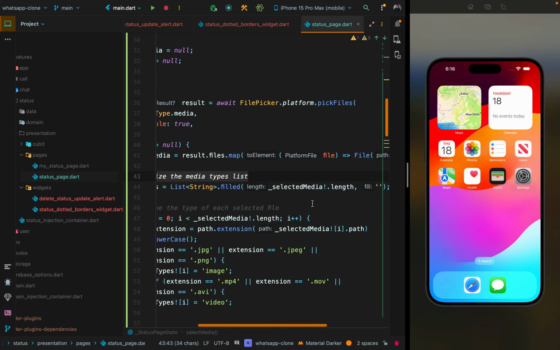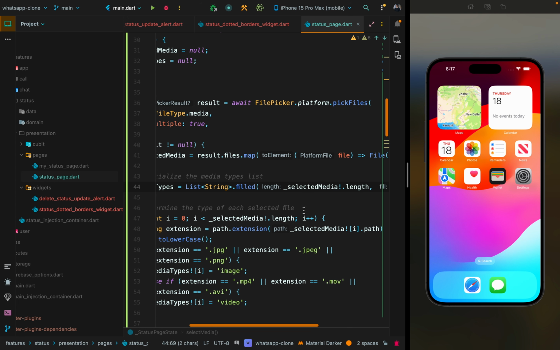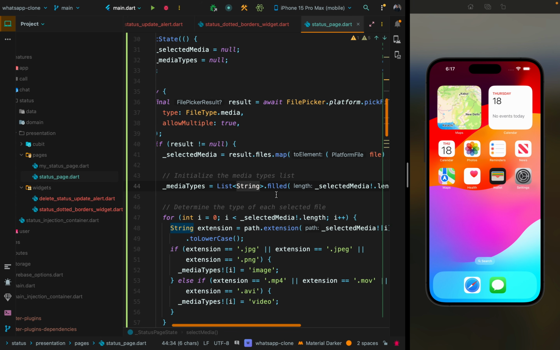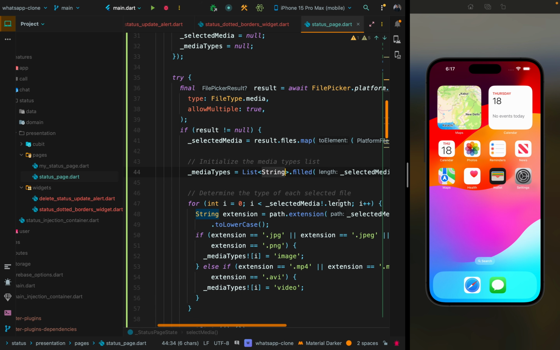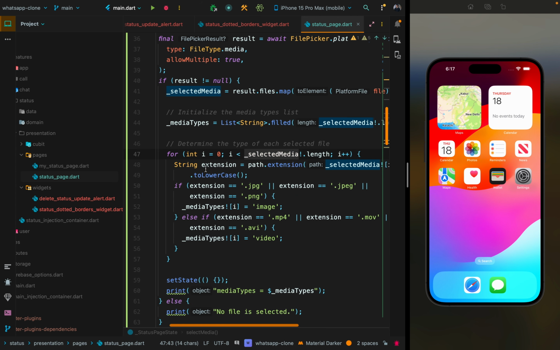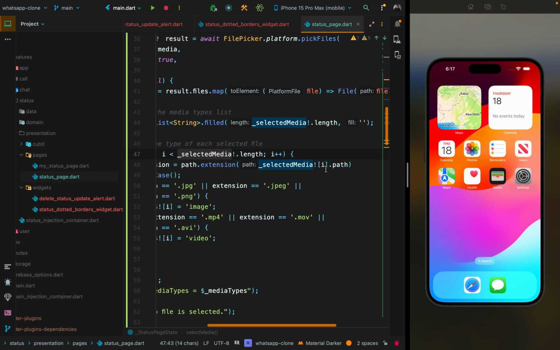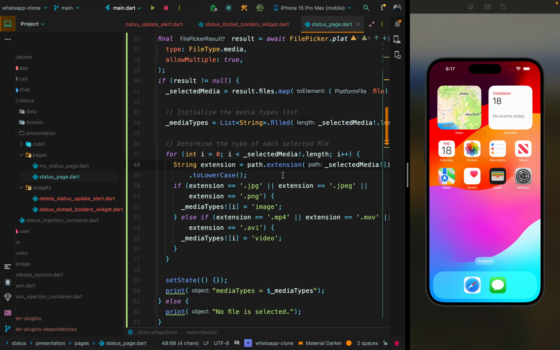So what it is going to do is simply create the items inside the list according to the length of the selected media, and will be filled with the empty string since we have specified the list of string. So if we have picked two files, it will get two empty string values, and then we are looping through the selected media and then doing string extension, accessing the path.extension from the selected media on index, which means accessing the extension of the file that we have picked.